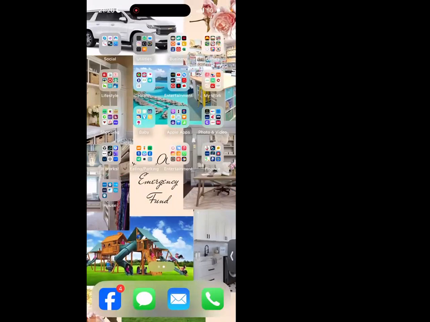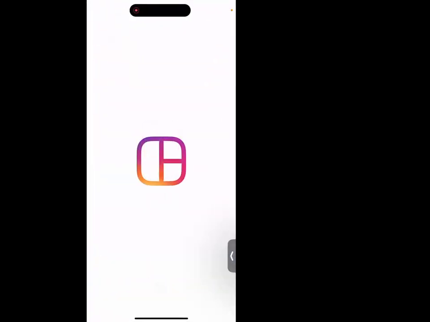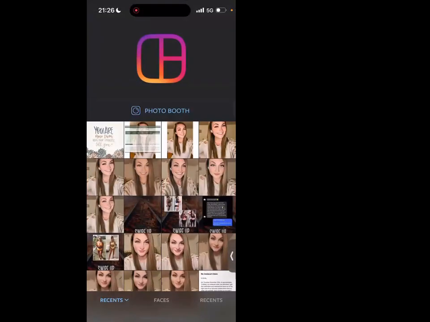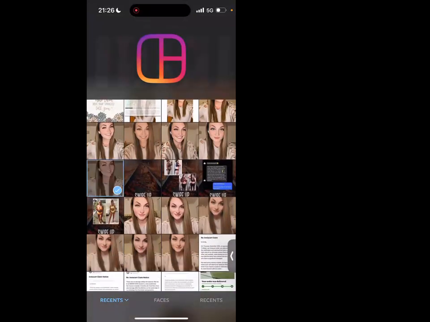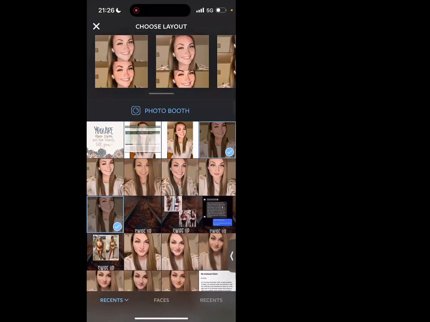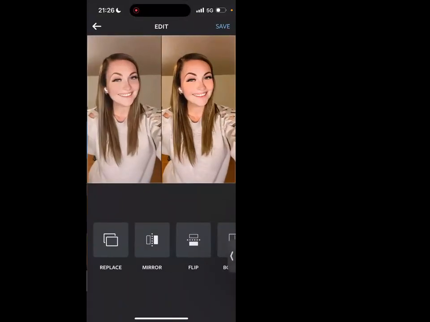Okay, so maybe before we do that, I'm going to show you guys the difference in those edited photos. So here is our original photo, and here is our finished edited photo. Big difference, right? It just kind of pops a little bit more. It's a little bit brighter.